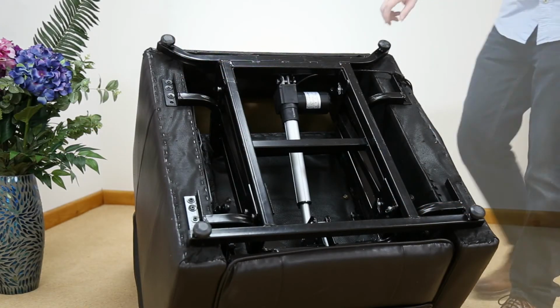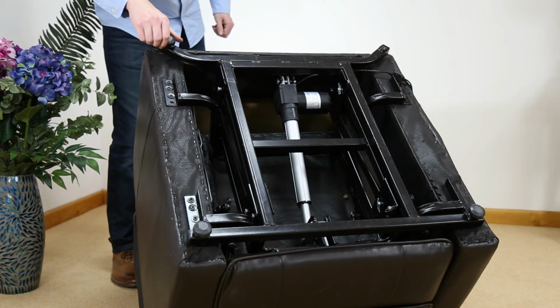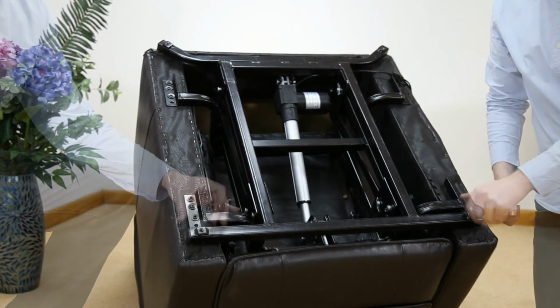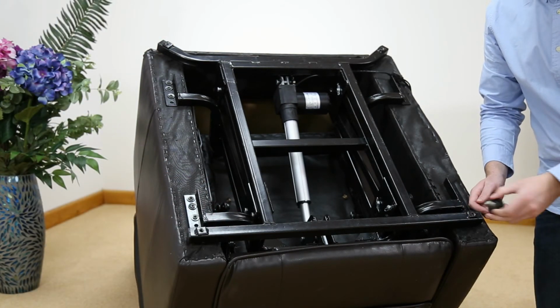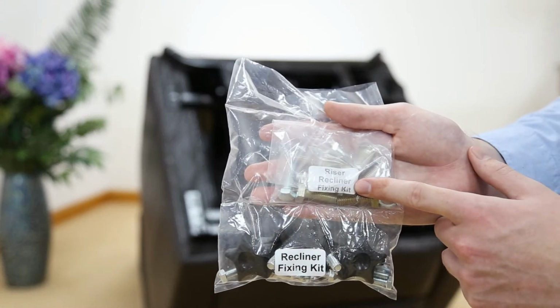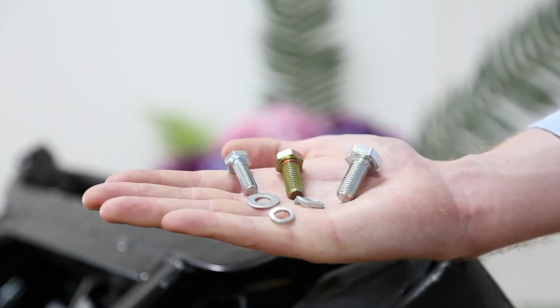For riser recliners, turn the chair over using the same method as before and remove the feet. Again, we are looking for 4 feet. Select the riser recliner fixing kit. This kit comes with 3 different types of screws which are colour coded.